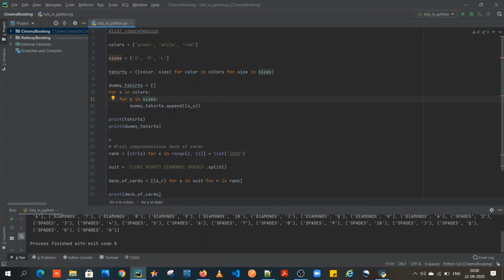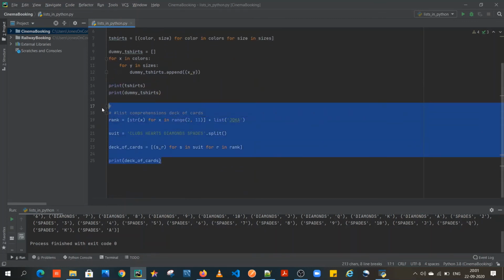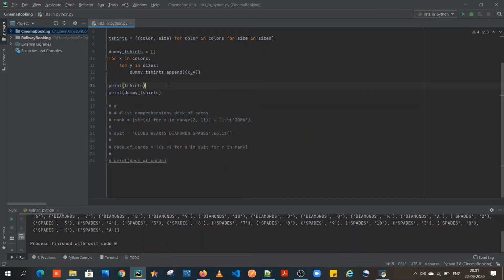Here I have prepared a list. But you don't have to do this in Python. This is not recommended, this is not Pythonic. This approach is also a little bit fast, it has its performance advantages. So please make a note that this has performance advantages, and going forward you should write it like this. Now let me comment this and let me just run.